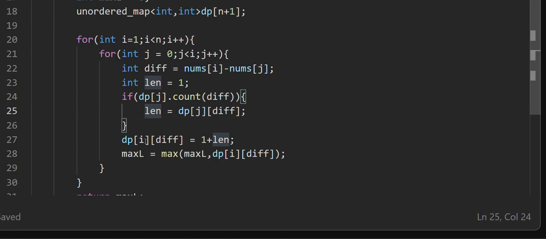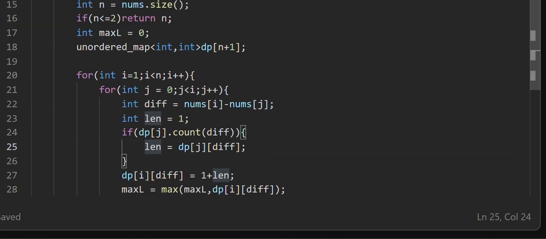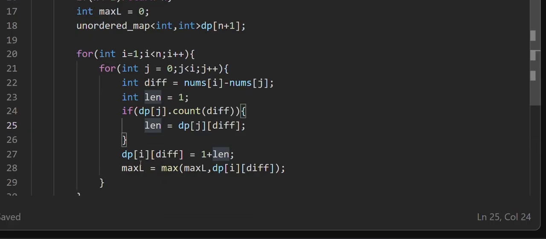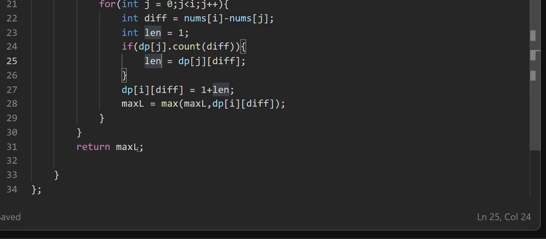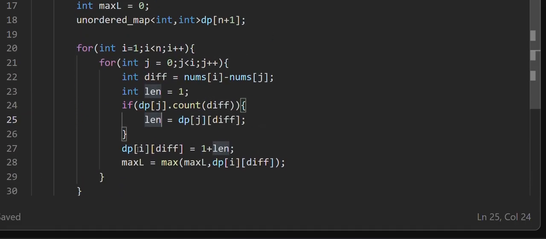Then we take i because i starts one more than j, so we will fill dp of i as length plus 1, because when we iterate to the next element which has the same difference as the previous pair, we will just add 1 to the length. Then we pass the max length, and we return the longest subsequence. So this is the bottom up approach.